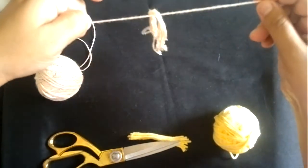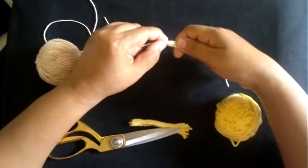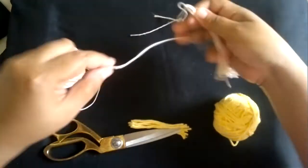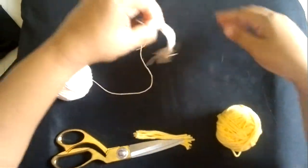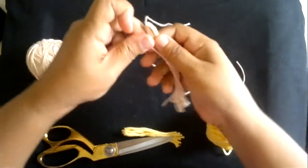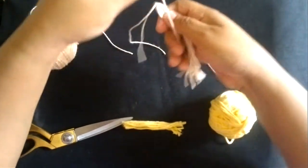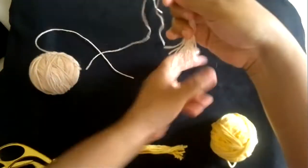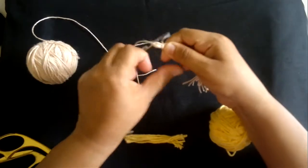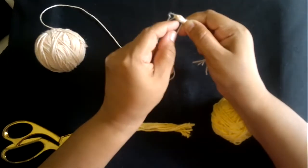Tie it in the center. Now I'm also going to show you how to join this tassel to a piece — that will be with the shorter tassels. You take one more piece which will be around 13 inches again, and you tie it around leaving about a little bit less than half inch space.